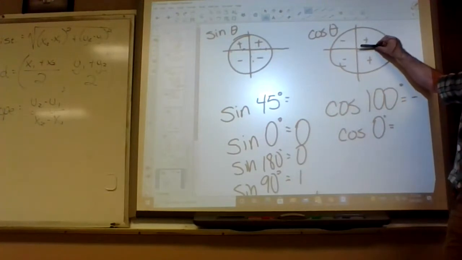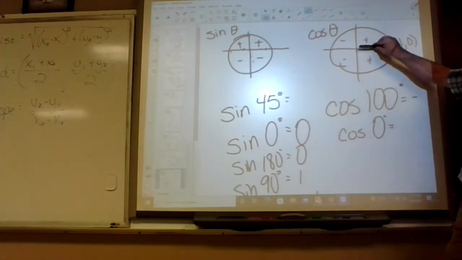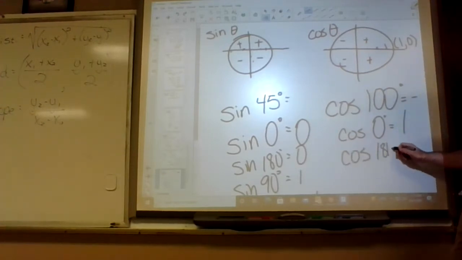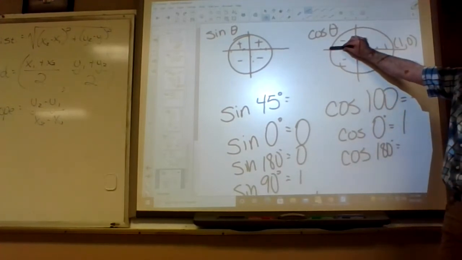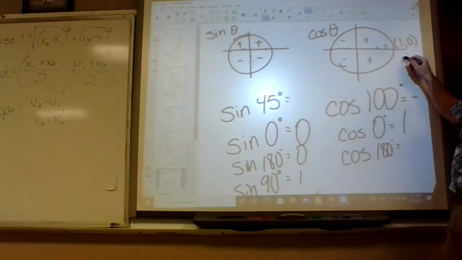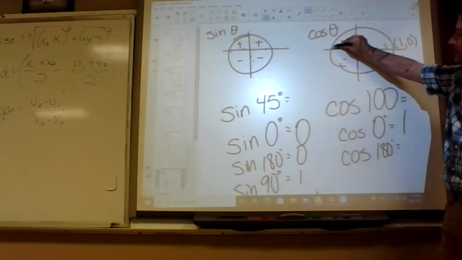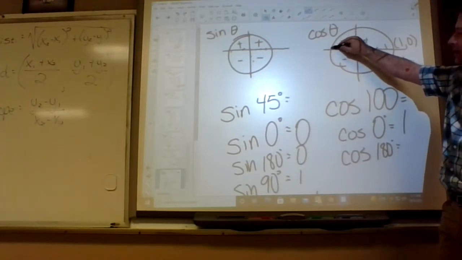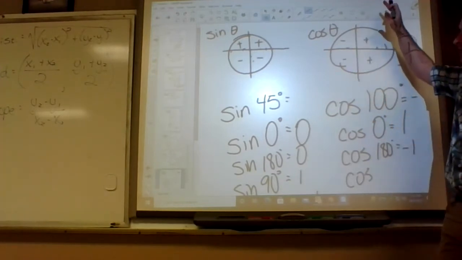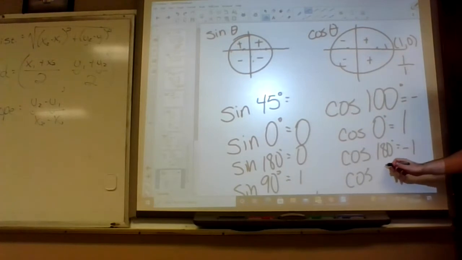Let's see. So cosine of 0, cosine is based on the x value. So what do you think cosine of 0 is going to be? The x value is 1. How about cosine of 180? What's the x value? Negative 1. Cosine is basically the x value over the radius. So the x value is 1, the radius is 1, it's gotta be 1. Cosine of 180, yeah, Brady's right, it's negative 1 because it's like negative 1 over 1. So it's negative 1. It doesn't really have to be the unit circle for this to work. If you make the circle bigger, the ratios stay the same. It's just easier to think about it over the unit circle. Cosine of 90 degrees.